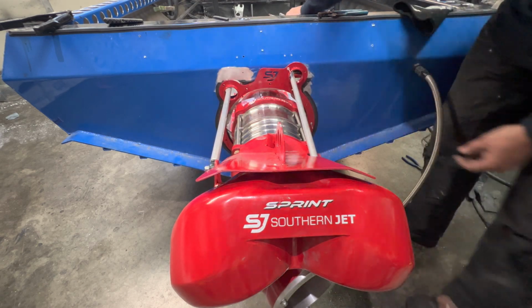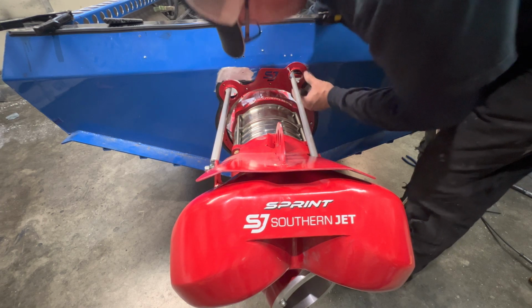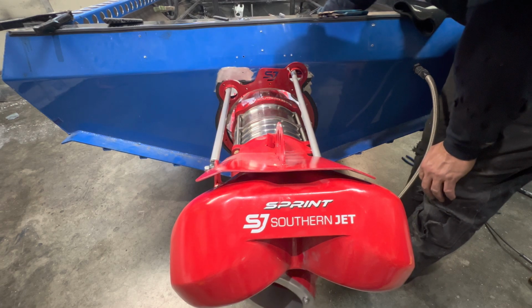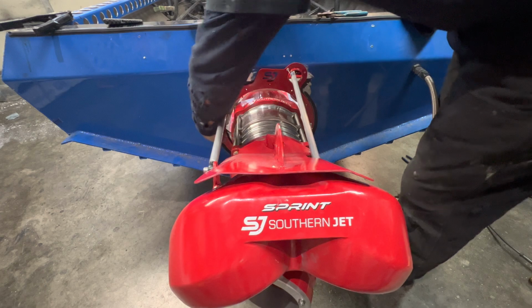I've got to make sure that these things are nice and clearing with no issues. When I go, what direction would that be? That'd be full right turn. I am getting really close to there, if not touching. By the time you put that rubber bellow around there, that's going to cause an issue. So that's not exactly right where it needs to be.